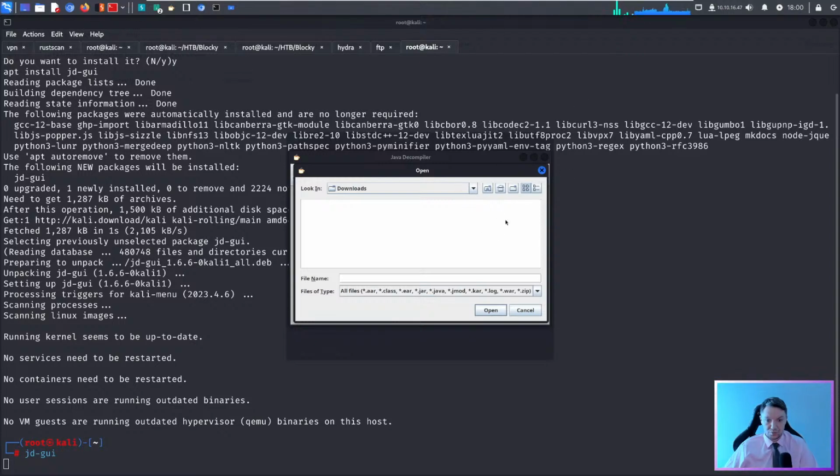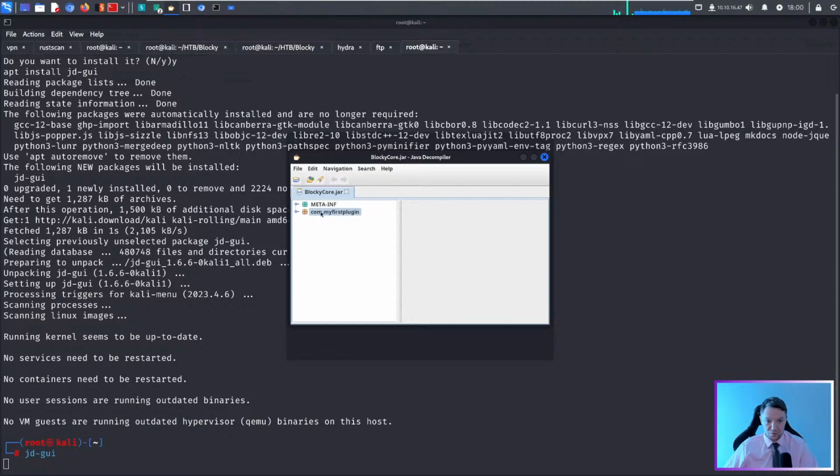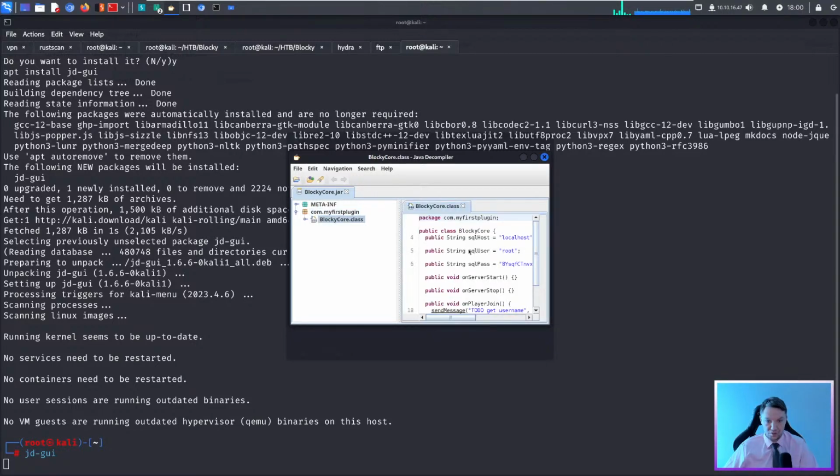Not my root. Let's go slash... Go back, up one level. Let's go to /home/kali/Downloads, BlockyCore.jar. Open. My first plugin. Here we go.